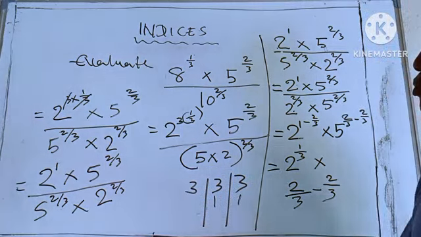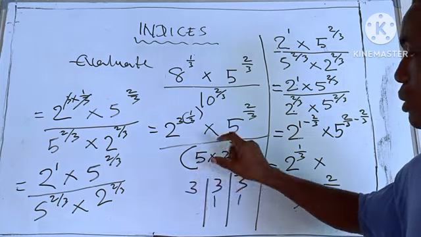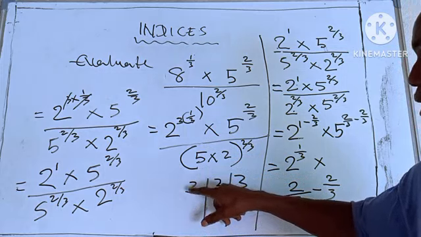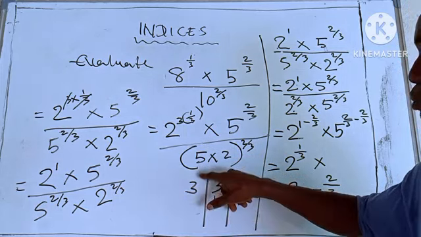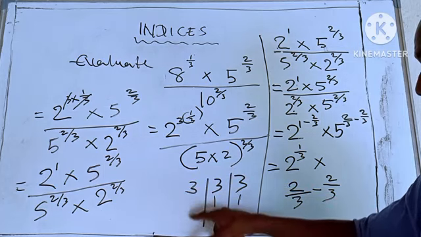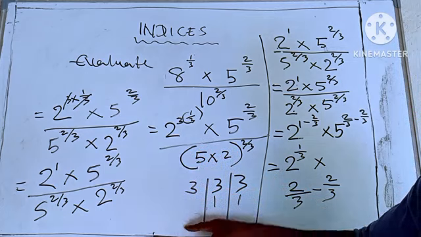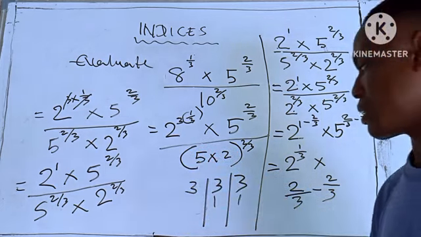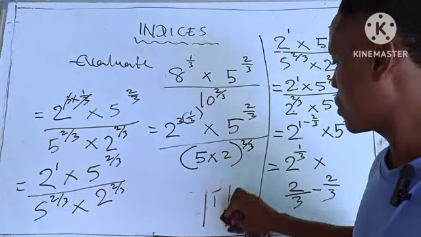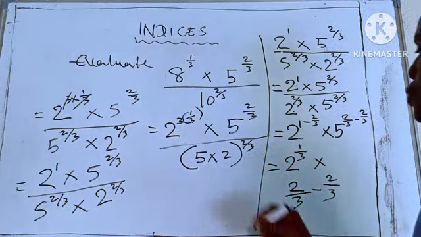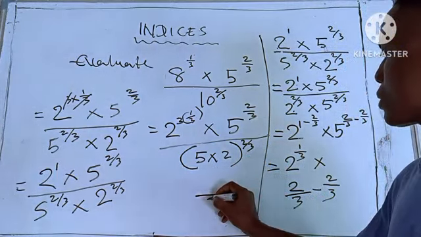So what you need to do is focus on this particular line, focus on the numbers on this particular line. What do we have? We have only three, right? So this is the LCM. If it's three numbers, you multiply them. If it's four numbers, you multiply these ones. Just focus on this one. Leave all these ones. Focus on these ones. So here we have only three. So the LCM is three.